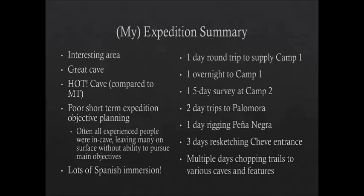But then also they would just look around at the beginning of the day and say, who's here? All right, let's go do that, and not realize that that meant for long portions of the time I was there, everybody who knew the cave was on one trip altogether, leaving a whole bunch of people who didn't know the cave, who couldn't go rig it because they didn't know where the entrance was or the trail through the cave or the rig points, right? So a lot of these problems added up for me.